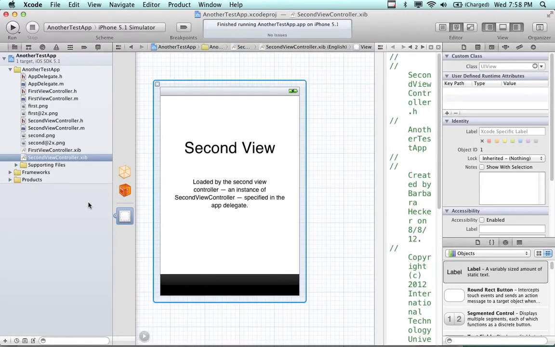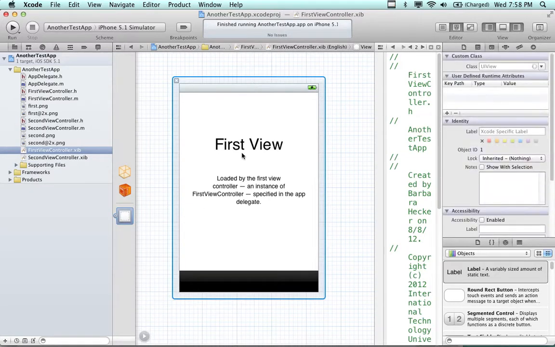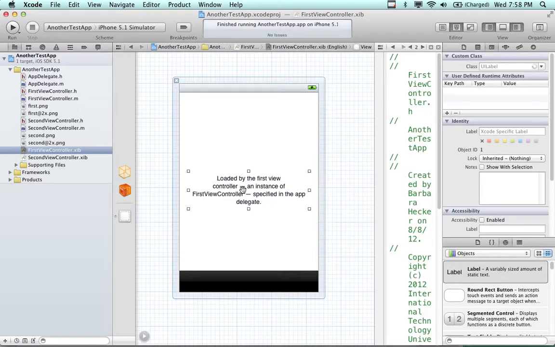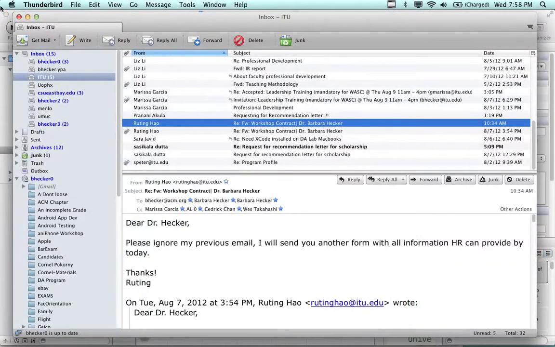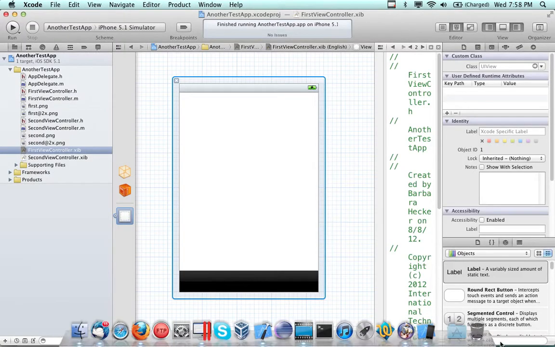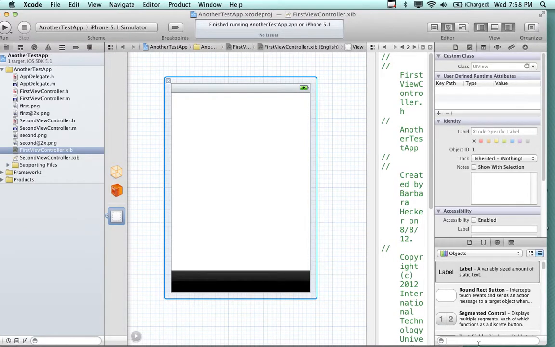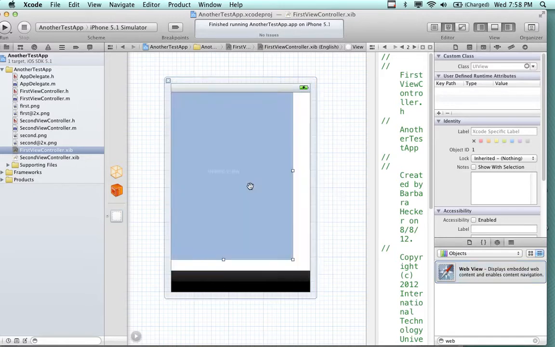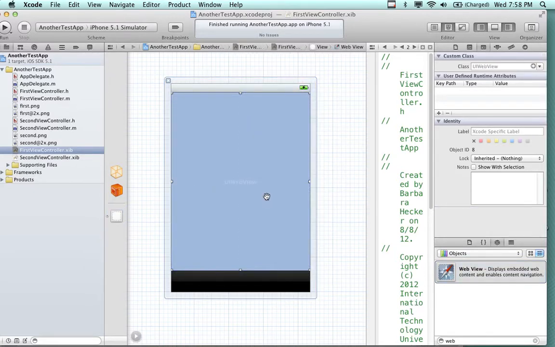Okay, so I'm going to go to the first view controller here, and I'm just going to delete what's on here, because I'm going to put a web view on here. Oops, don't need my email out either. Shut that. So let's see. I'm going to type in on the bottom here, just because I want to make the app interesting. I'm going to type in web view on the bottom here. And I'm going to load the web view in here. So I got a little lovely web view in here. Alright, that sounds pretty good.